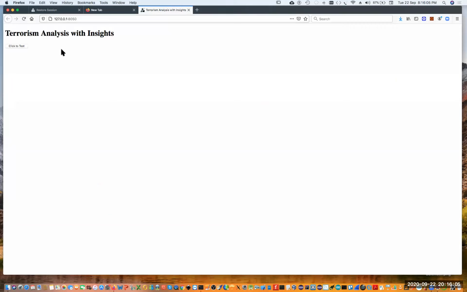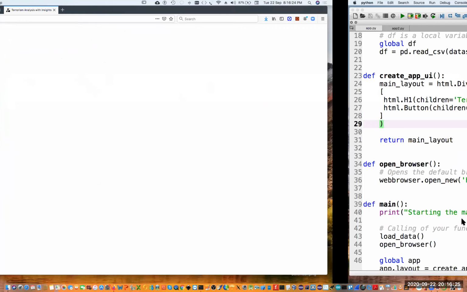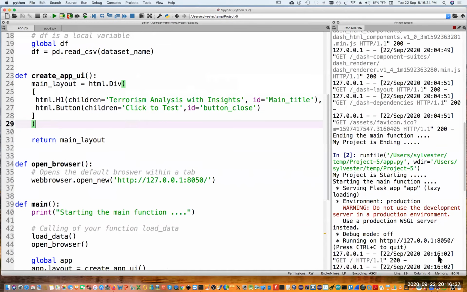Beautiful. This is what I wanted. So what I wanted in my HTML page, I wanted a title, a big title, H1 tag. And I wanted a button with what written? A click to HTML. And this I was able to create. So I'm opening the chat for you now, guys. And now just let me know, is this concept clear to you, how to create UI HTML elements in Dash?